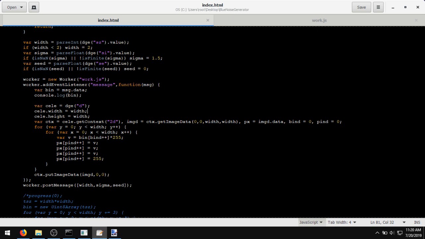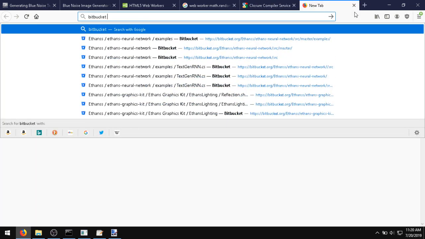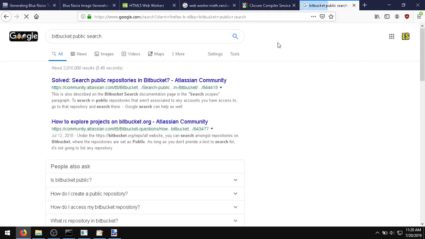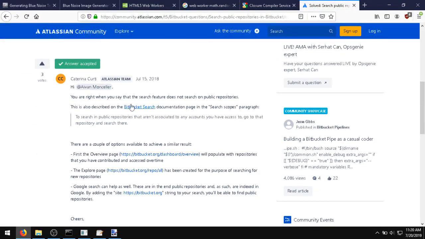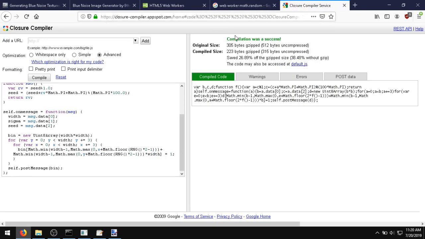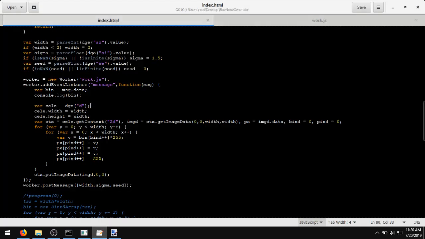I just meant that someone could run a search on Bitbucket for those terms and find your project a bunch easier. Yeah. Actually, I don't think Bitbucket works like that on GitHub. Bitbucket's more private. Bitbucket's designed for private teams. Maybe there is Bitbucket public search. Search public repositories on Bitbucket. Search feature does not search public repositories. Yeah. Bitbucket's a premium one. It's not really for public stuff like GitHub. It's more for private team projects.